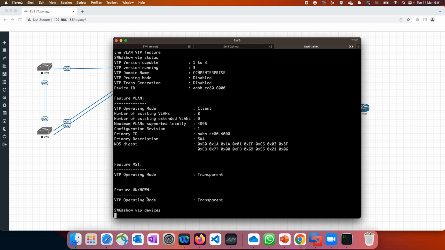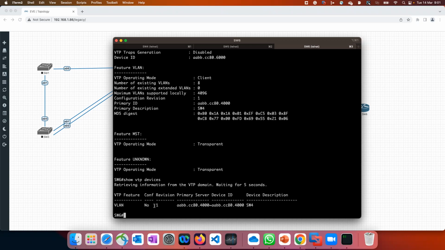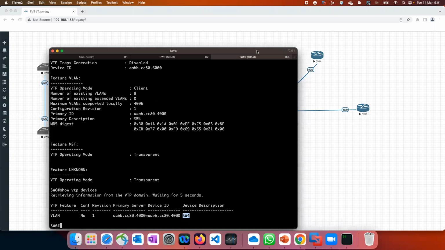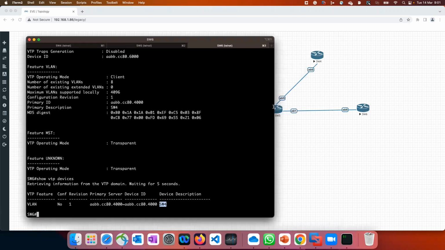It retrieves that information from your live devices or live network. Show VTP devices. Switch 4 is the only one, and since switch 5 is running in transparent mode, it has not listed it.